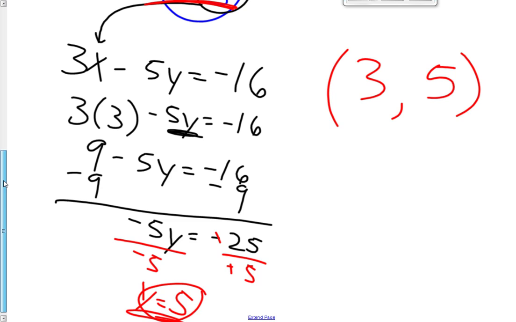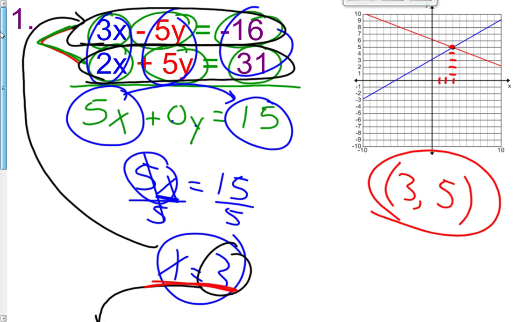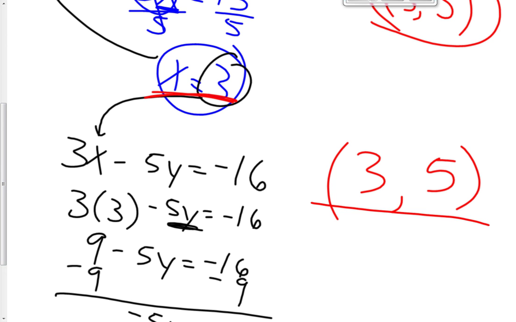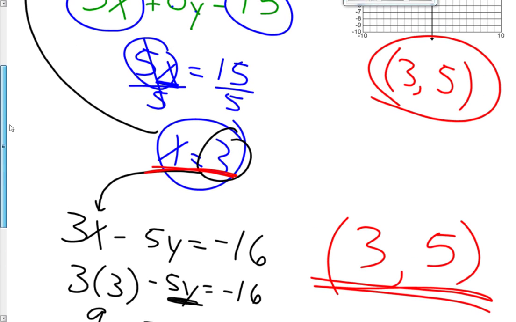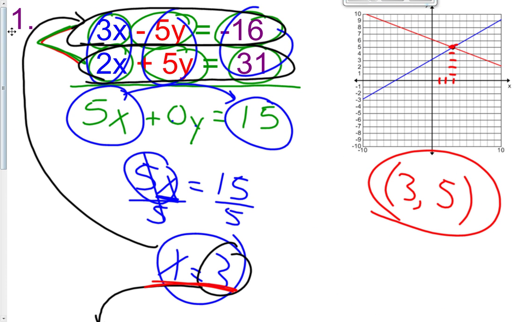And what do you know? Look at what we got when the two lines intersected: (3, 5), and we got the same thing when we did it by elimination: (3, 5). We would get the same thing if we did it by substitution. All three of those methods find the solution for both of the equations. So there's the elimination method.